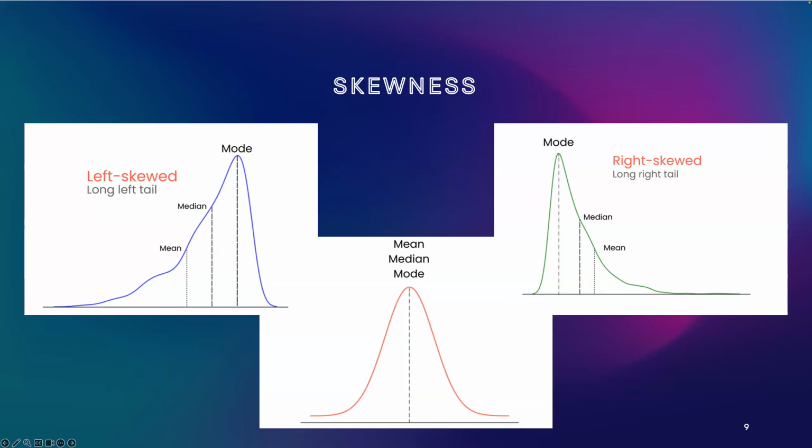And now let's look at the right side of the slide. So in a distribution like this with positive skewness, like the one on the right, this is also called right skewness, as you can see here. We have a long right tail. So the right tail of the distribution is longer than the left, clearly, as you can see here.